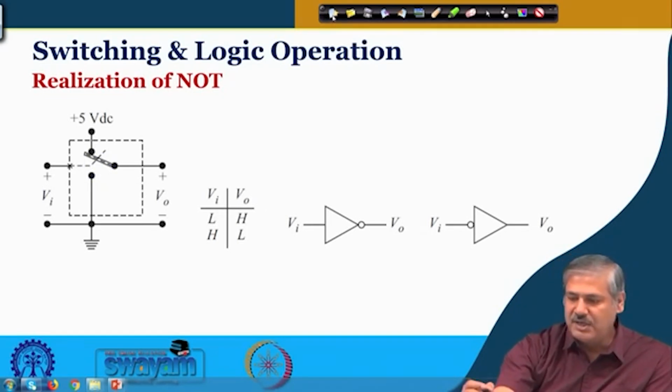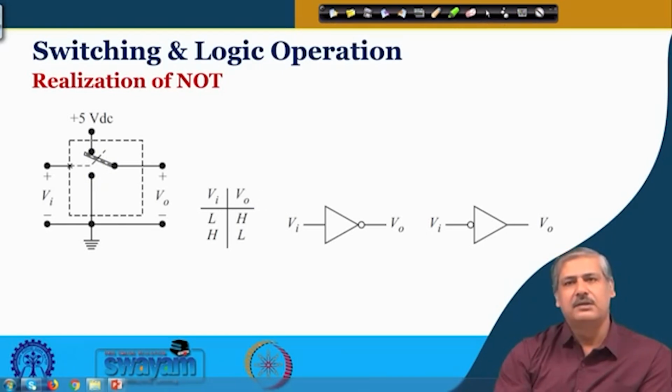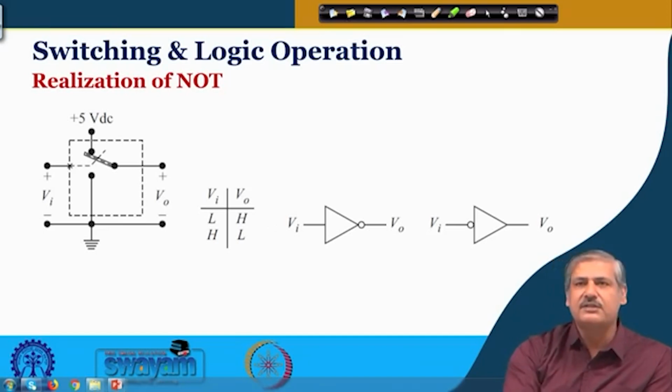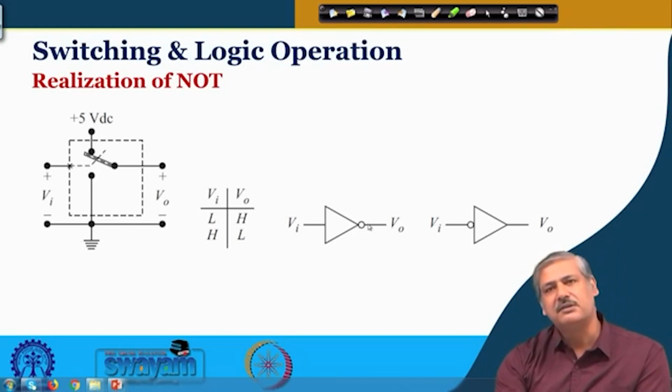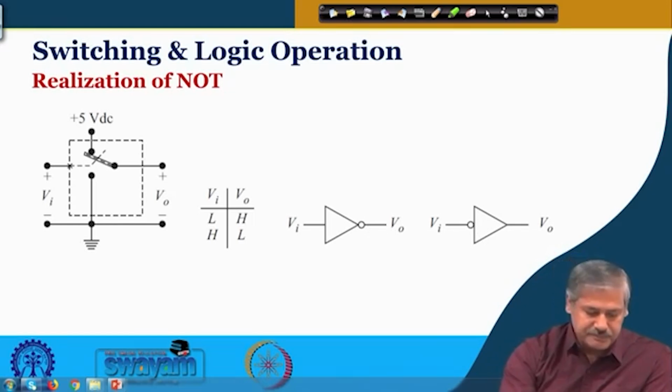So, what difference does it make? The difference is that if Vi is low, output is high, and if Vi is high, the output is low. So, there is just an inversion; in terms of logic, it is just the invert of the other. So, it is called NOT operation. And the corresponding symbol is like this. This bubble is actually what is important over here. The bubble can be present, and in many other cases we will see this happening.